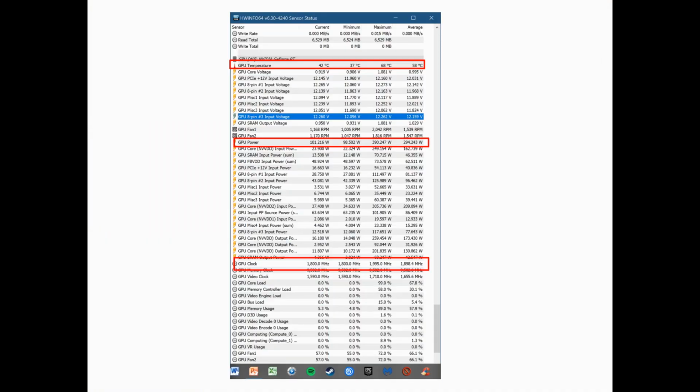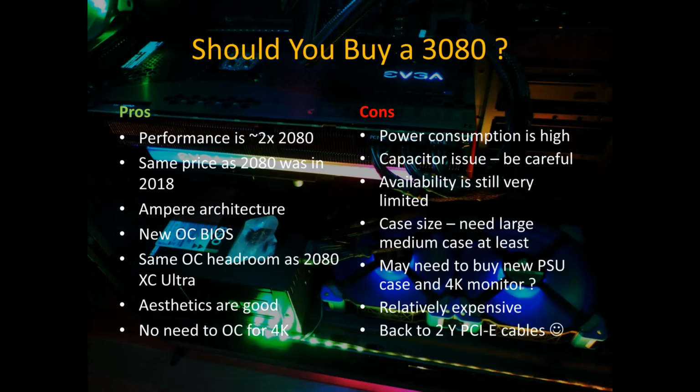And then this is more or less what I just said, just to show you that there's more power being used to maintain those clocks. So we come down then to the near end of this video: should you buy a 3080? And there are some pros and cons to this, really.